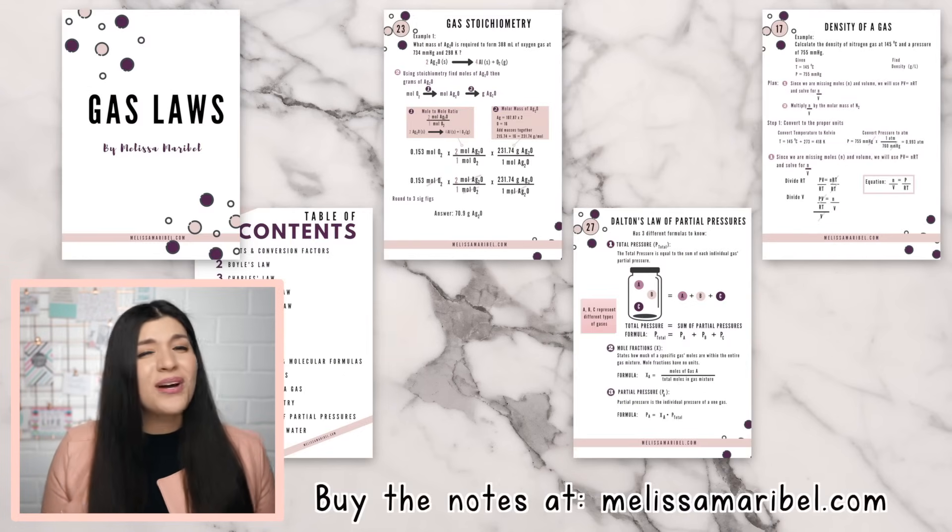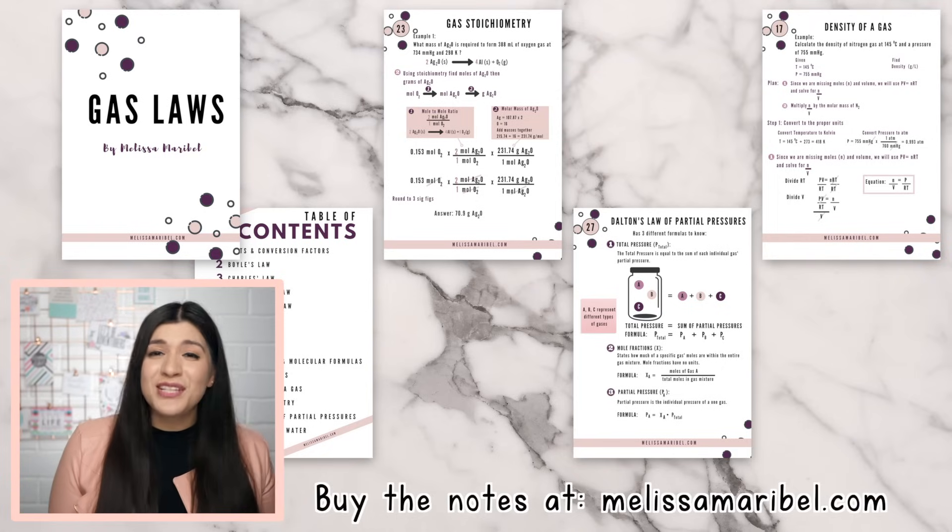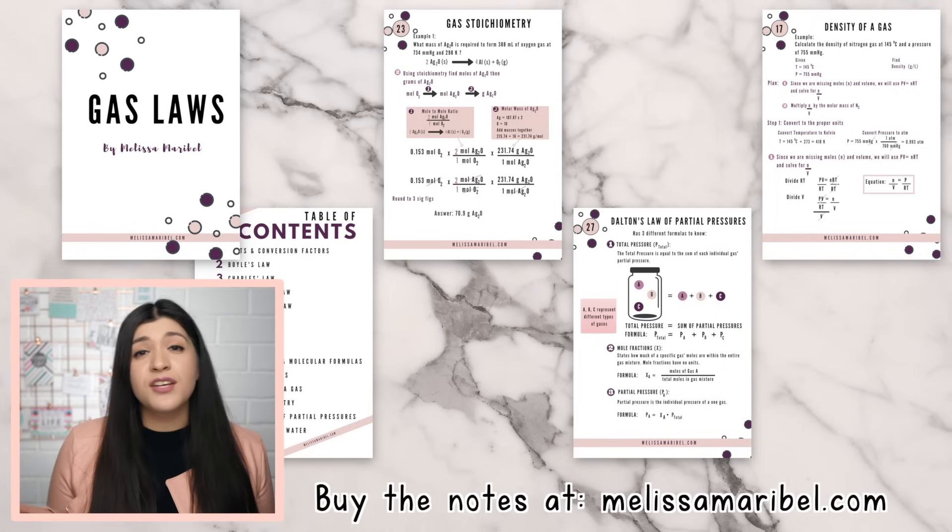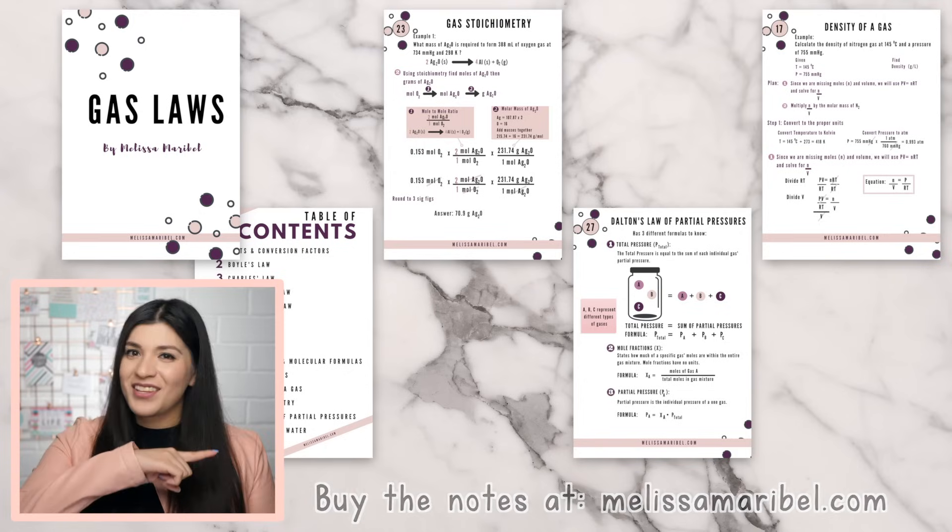So we'll get this value for our moles of NO2, and then I'm going to keep going on to the next step. So now that we've found the moles of NO2, now we can just plug everything in to PV equals NRT, and then solve for V. I think we're good at that part. Plug everything in. We know all the units are fine. And then from there, solve for volume, which should give us 318 liters. If you're given a gas law question on the final, that's like free points. So make sure you have it down by practicing more. And lucky for you, I have more examples with step-by-step solutions in my detailed notes on gas laws.